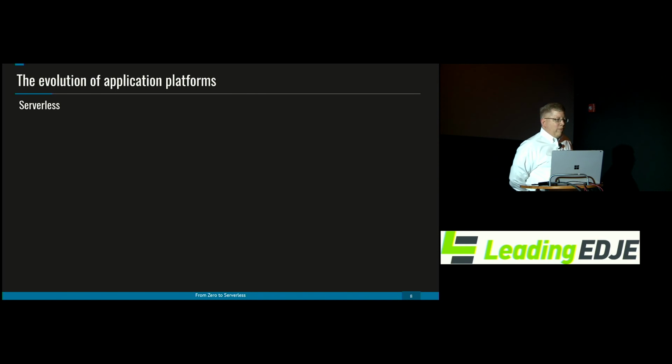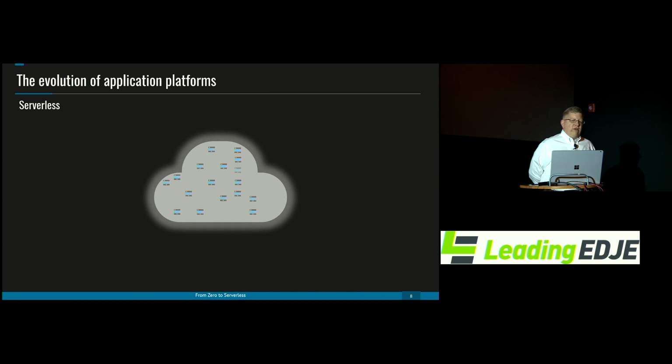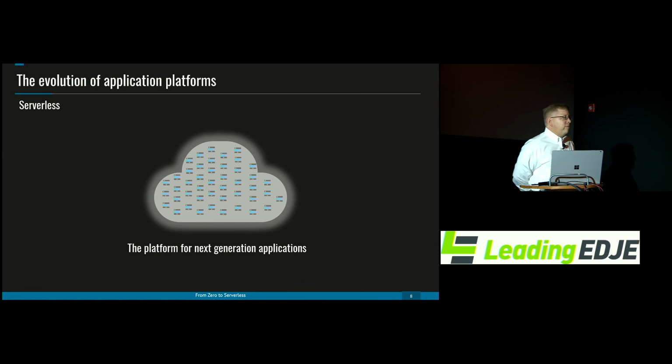But now, what we have is serverless. And with serverless, we're not having to worry about what server we're going to put it on, or how we're going to scale it up. This is basically all taken care of for us. And that's why it has the name serverless, because we're not worried about the server. Because now, all you're worried about is how to build your application to best suit your business needs.